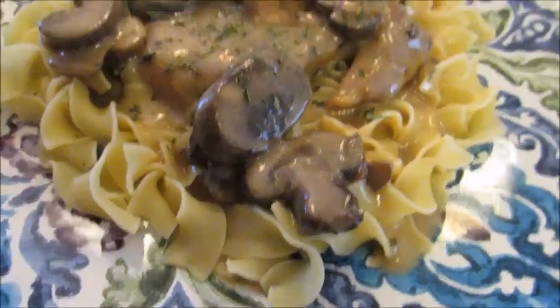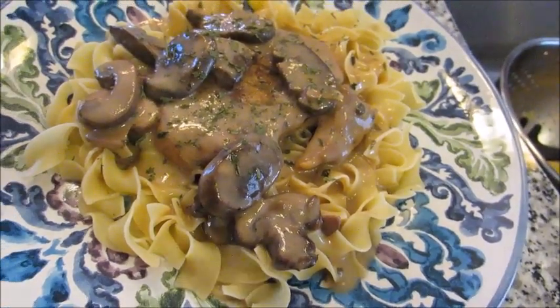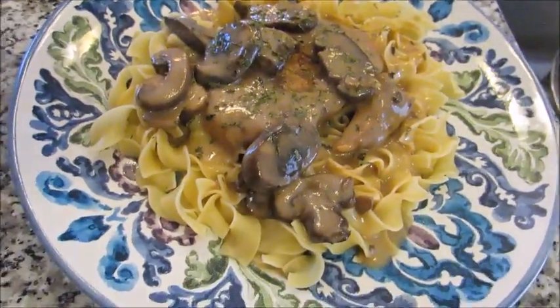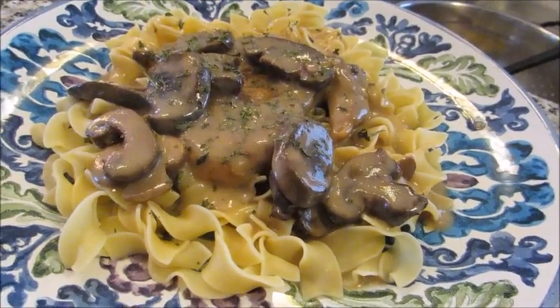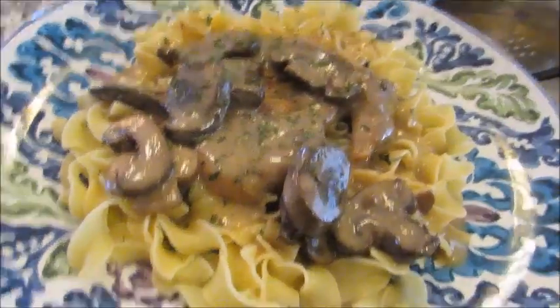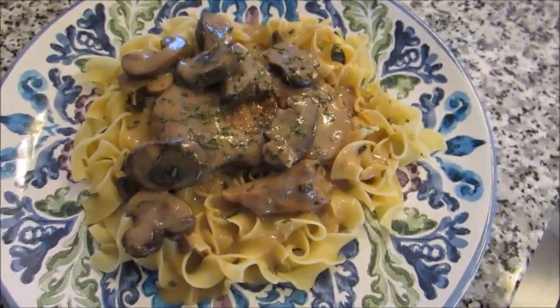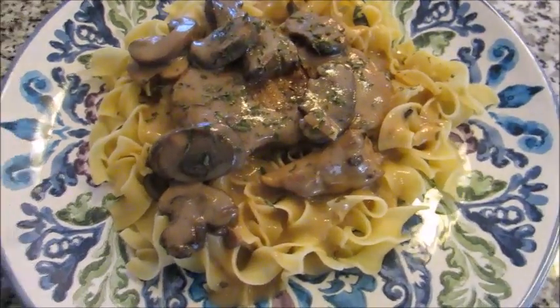And then what makes this is the sauce. You have to add sour cream at the end, which I hate sour cream, but you have to add it. It makes it velvety and creamy and rich, and you can't even taste it. So this is a super delicious meal. Took me all of 5 to 7 minutes to put together this morning. I just had to sear off the pork, and it literally did its thing all day, and dinner is done, which is perfect because we are working on a landscaping project, and this is our dinner tonight.